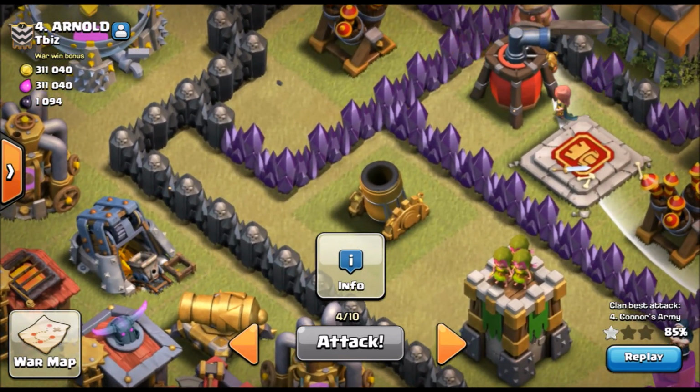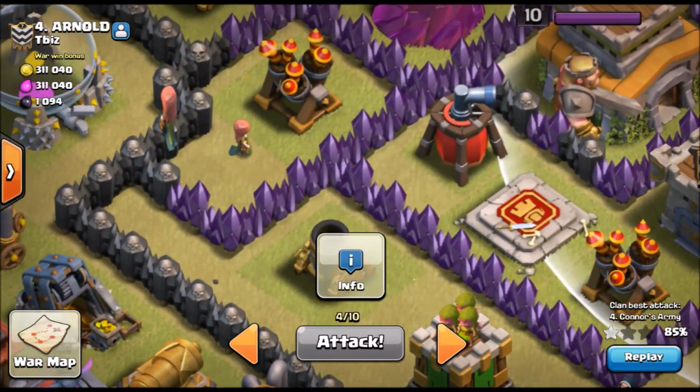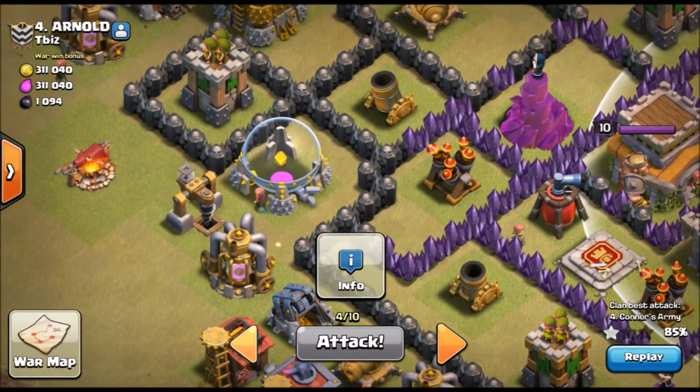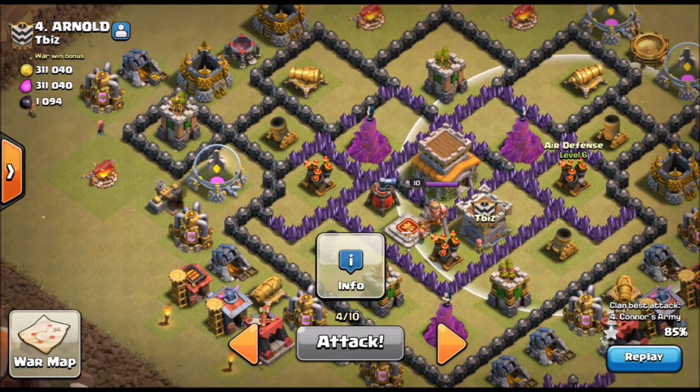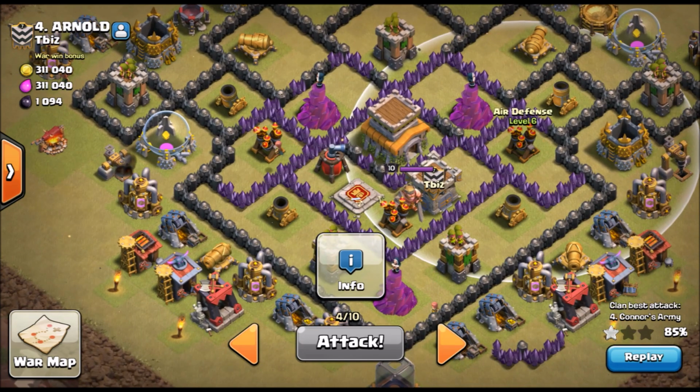Once everything starts locking onto my drags, I'm going to rage there. I'm going to haste the balloons in so they get right into those air defenses, and I think that would be the best way to go against a base like this. So when you can kind of single two air defenses down to one side like this, hogs should be the way to, or not hogs, I'm sorry, dragons should be the way to go.